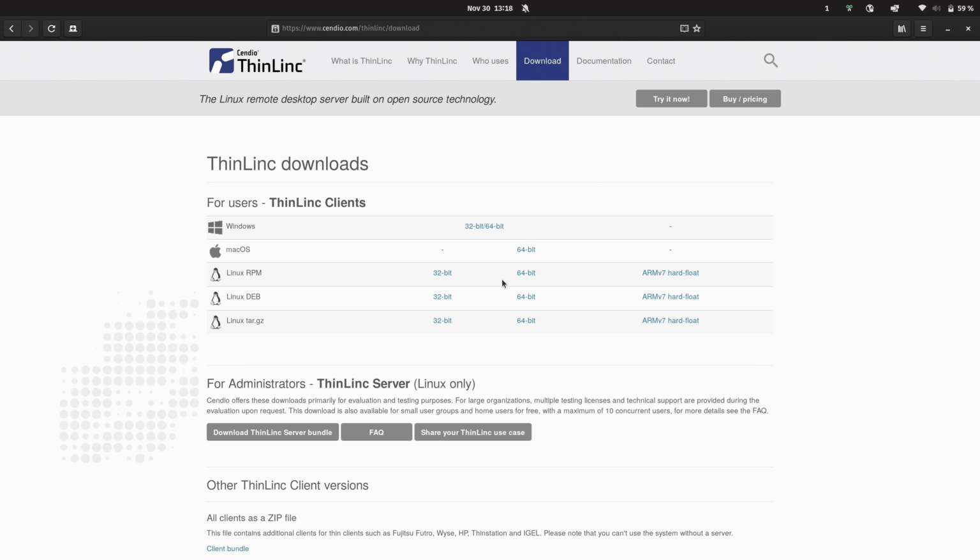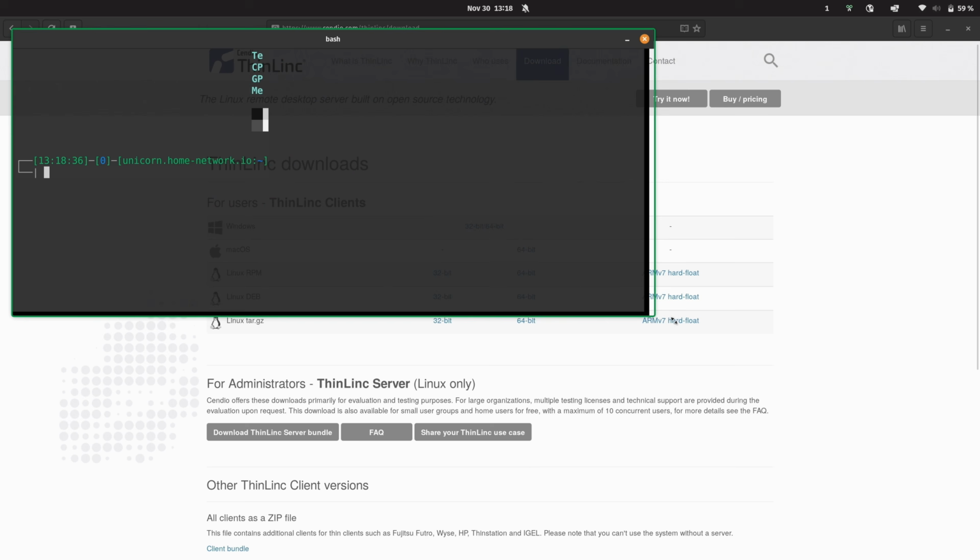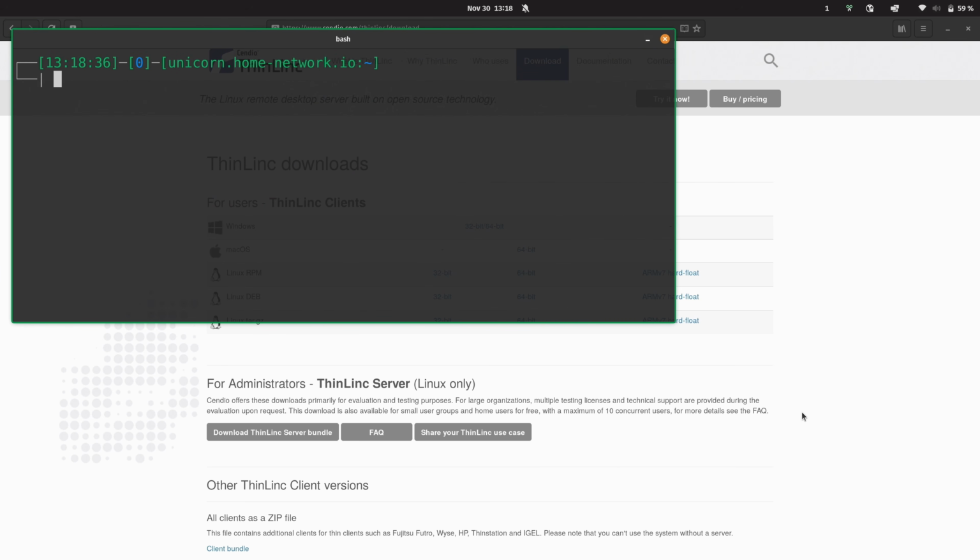But to be on the safe side, to make sure that's what you need, what you could do is open up a command prompt. And here's mine right here. I'll just make this a little bit bigger. And then what you could run is uname -m, just like that. And that'll tell you whether you are running on 32-bit or 64-bit when it comes to your Linux distribution. As you can see right here, I'm on x86_64, which is 64-bit. So in that case, I'm going to need the 64-bit download.